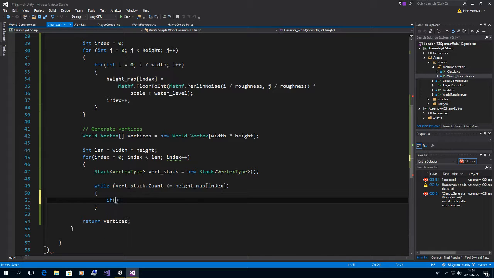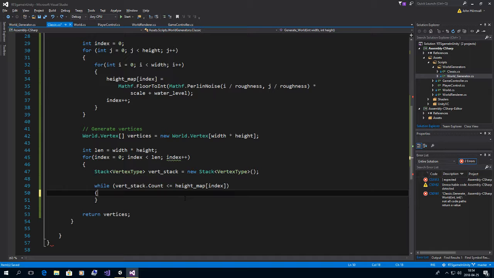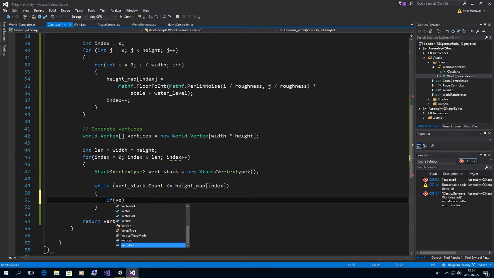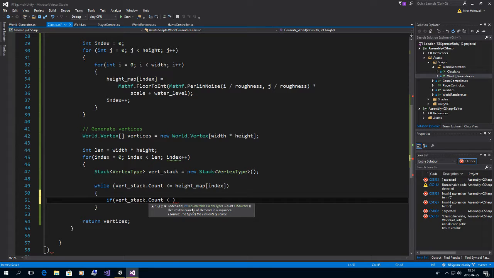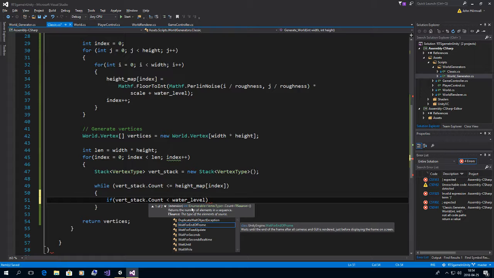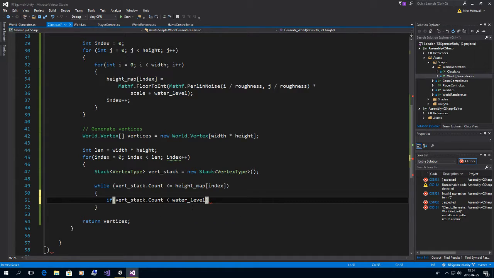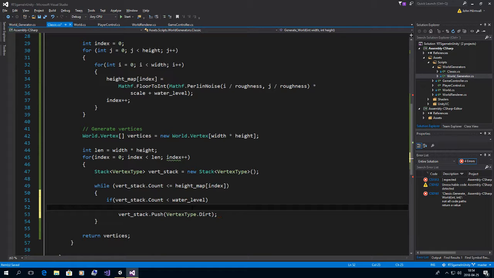So let's say if, let's see, vert stack dot count is less than water level, then we're just going to set it to dirt.